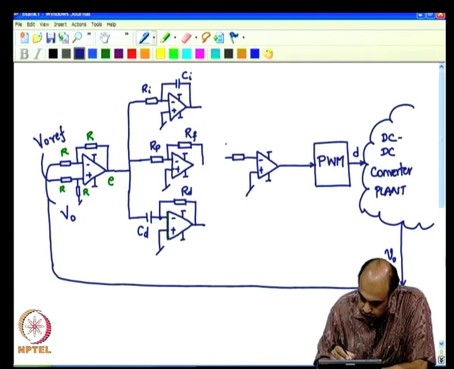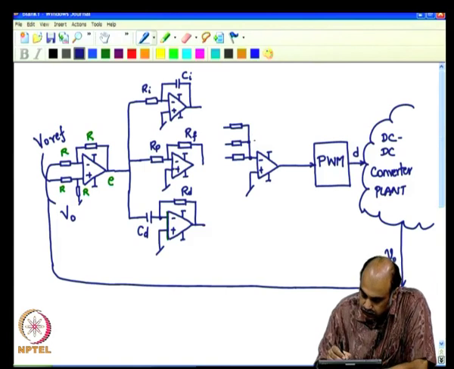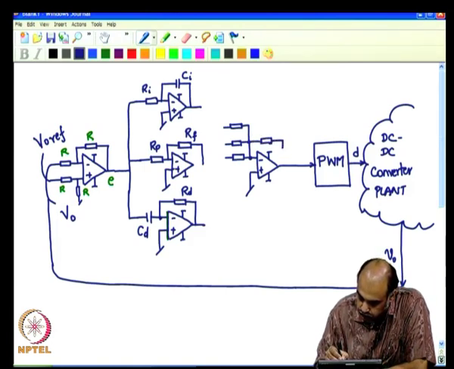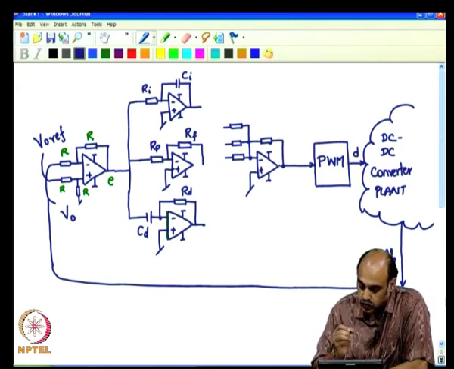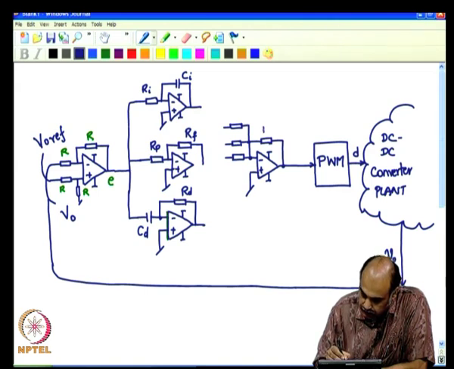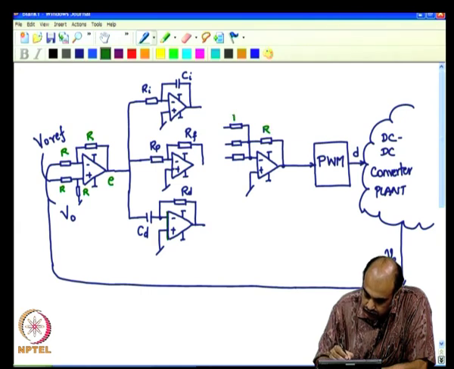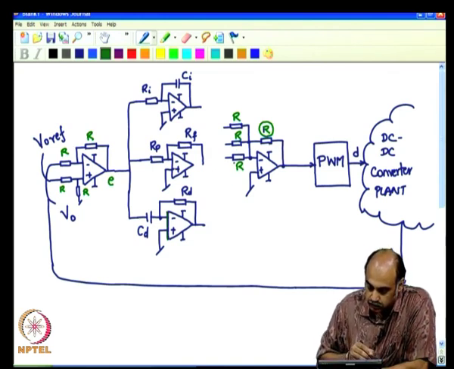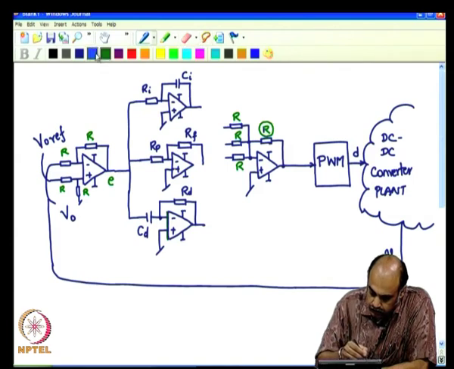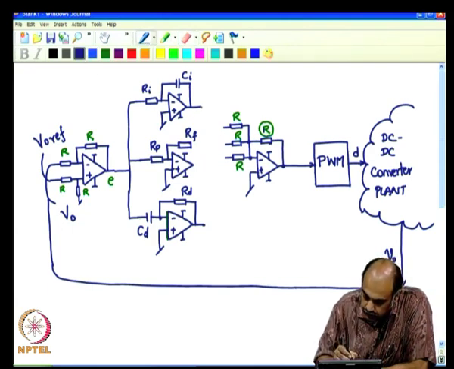Okay. So, let us put the summing resistances here. So, we have 3 summing resistances and the output of that. So, let us say for simplicity, we keep all these resistances R. So, this feedback R divided by this R will be the gain for this I stage. This feedback R divided by this R would be the gain for the proportional stage, and so on, and all will be summed up. Now, let us connect them.